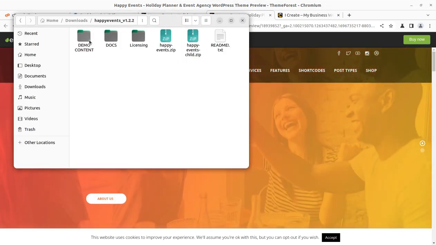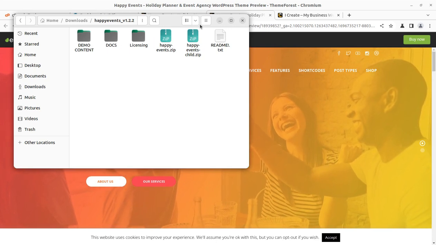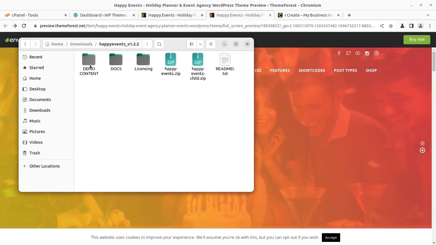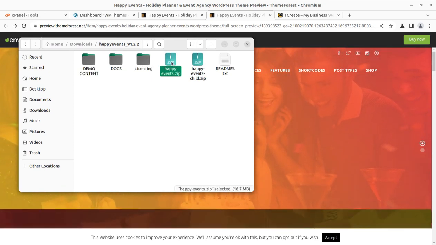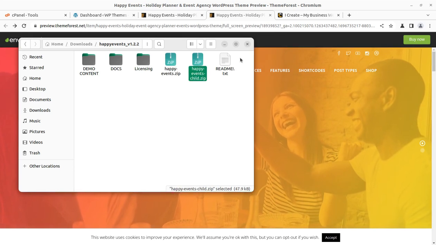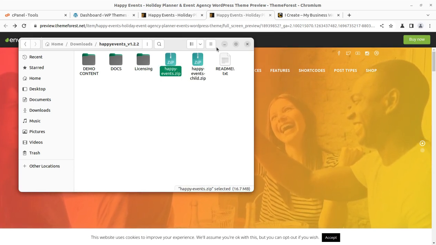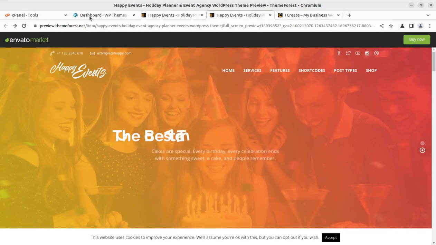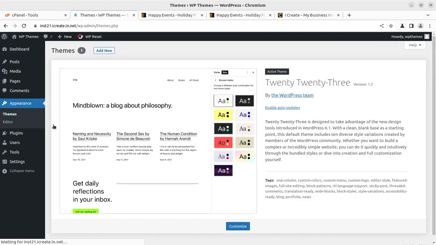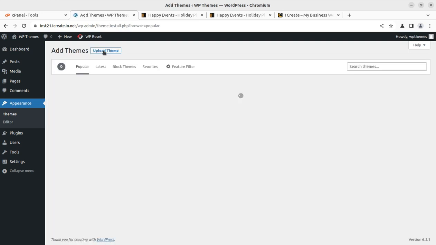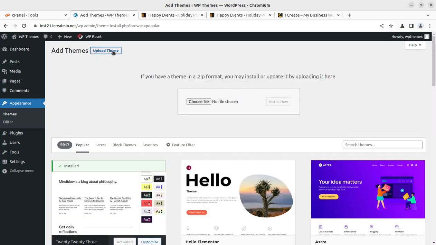In the theme pack from the Envato Market that you are buying, you'll receive the demo content, docs, licensing, the installable theme file, and the child theme file. So we are going to use this installable theme file. To proceed with the installation, we have very simple steps. We can simply go to the Appearance section of the core installation, and further go to the Themes section. By default the Twenty Twenty-Three WordPress theme is here, and we can add a new theme here. We have to select the installable file for uploading the theme.